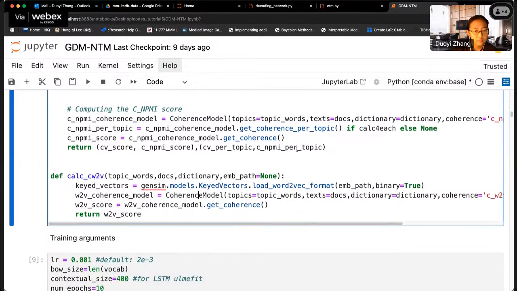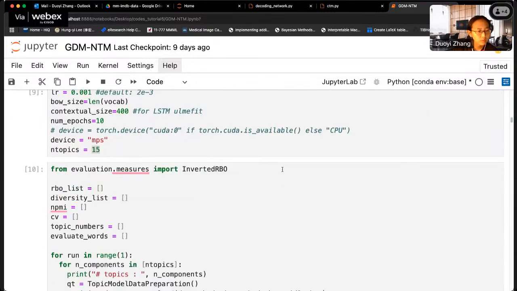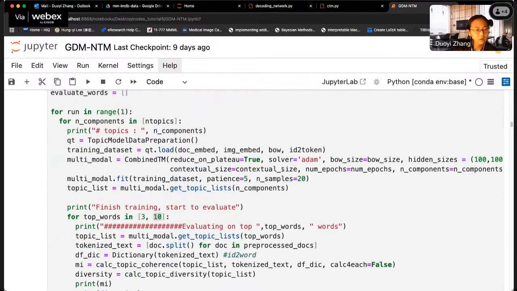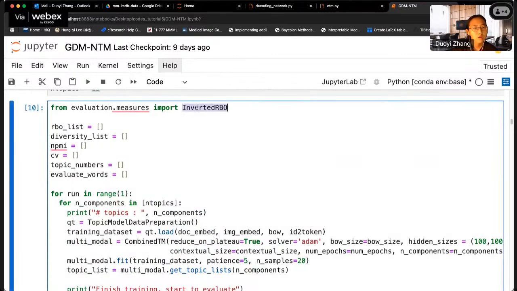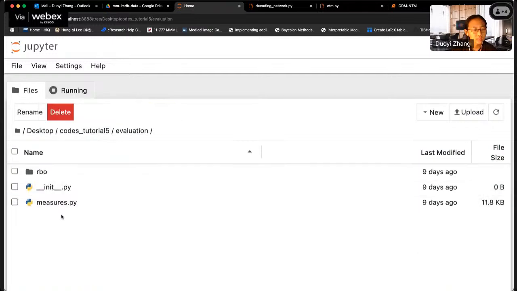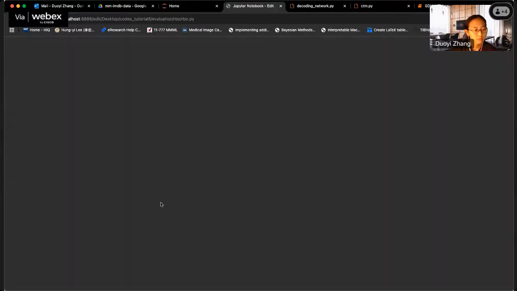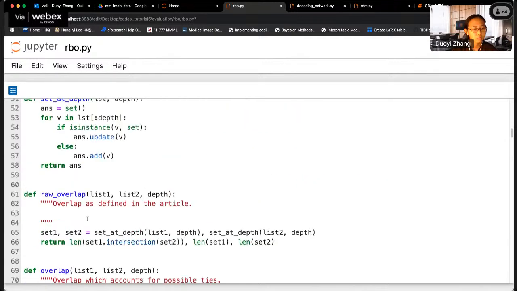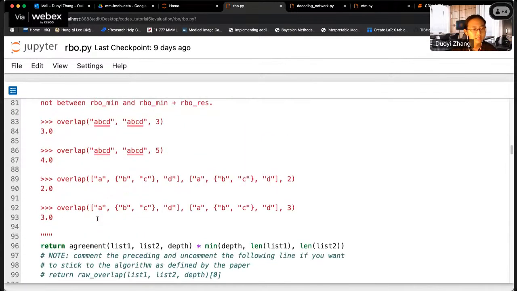Another thing I'm not sure is over here or within the package. Oh, it's over here. For the diversity, we are using this evaluation package, and we are going to use this inverted RBO method for the evaluation. It's available over here to calculate different kinds of diversities.